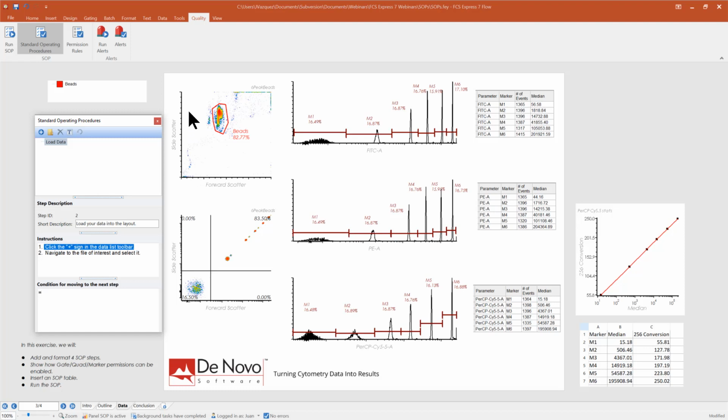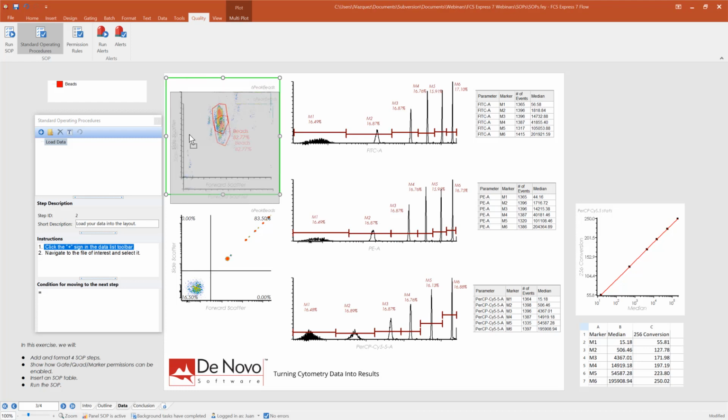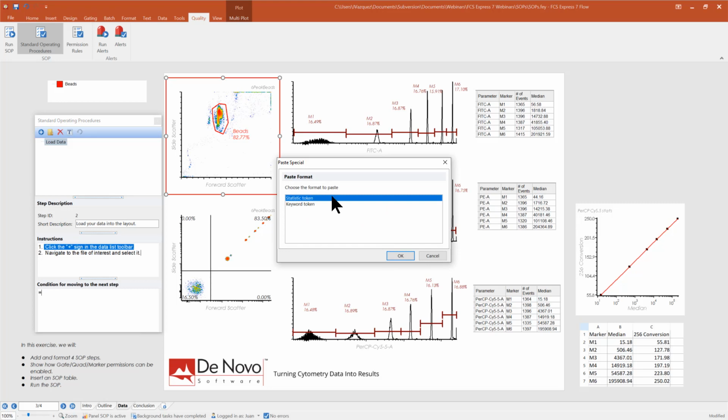With this loading data step, the most sense it would make is to evaluate whether or not there's any data within our plots, and we can certainly create a statement where we evaluate that. The way we can do that is simply by taking a plot and dragging it into this section. I can tell FCS Express to take a stat from that plot.